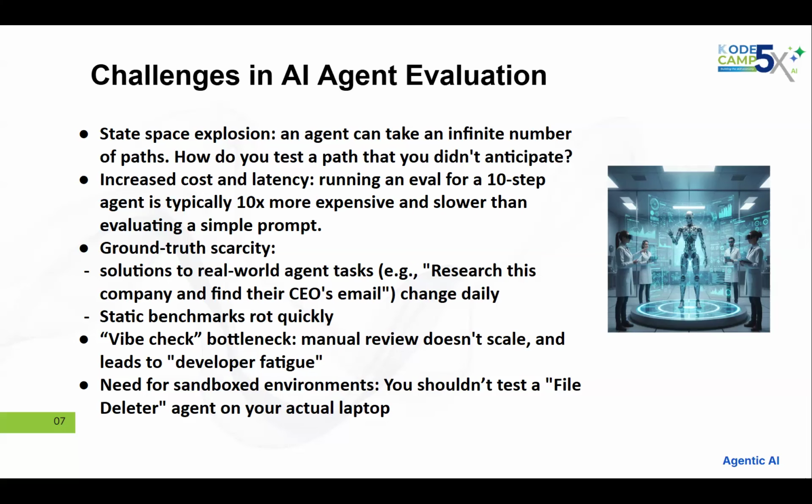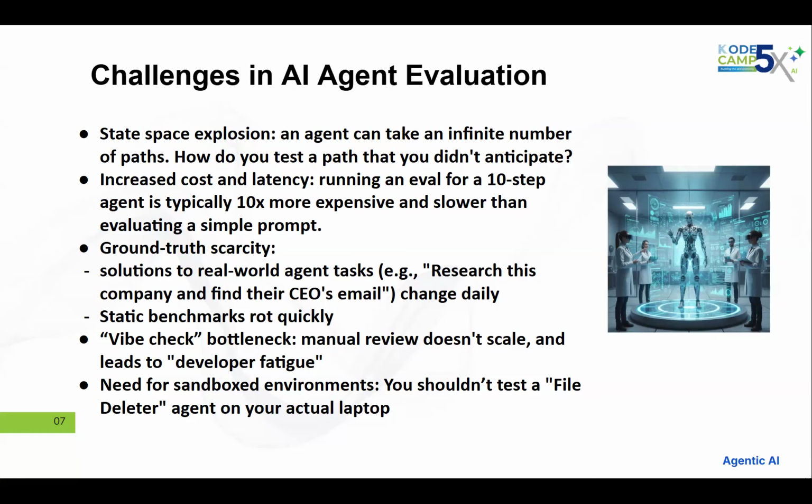There's also the fact that in real world use cases of AI agents, you may have scarcity of ground truth. Remember we mentioned golden data sets. Golden data sets contain your ground truth for each user prompt, right? In this case, at each point in the execution, what is the ground truth? If the metric you're evaluating deviates from that ground truth, then you know that there's a challenge. Sometimes the ground truth may not be so readily available.